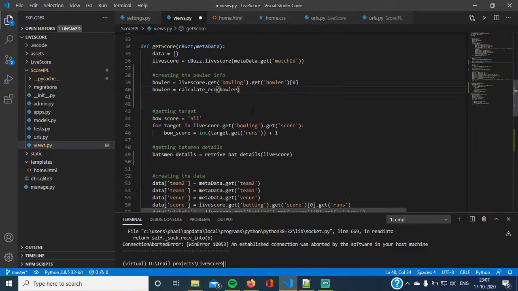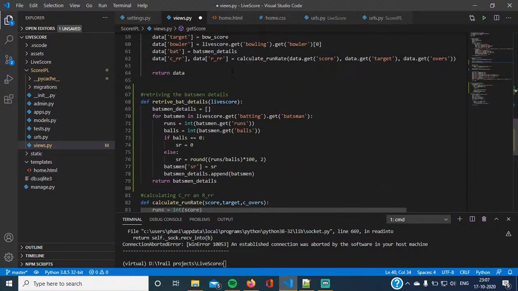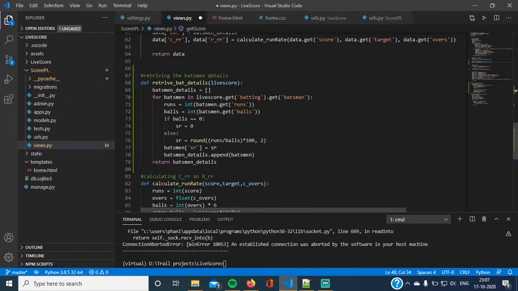Right. So we have to add that function for calculating economy. Okay.